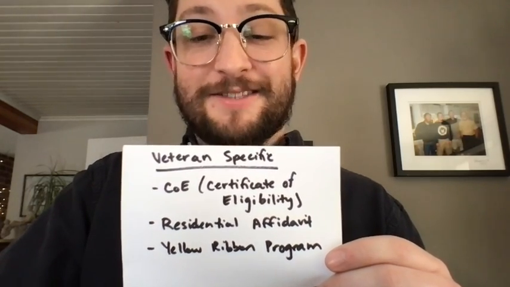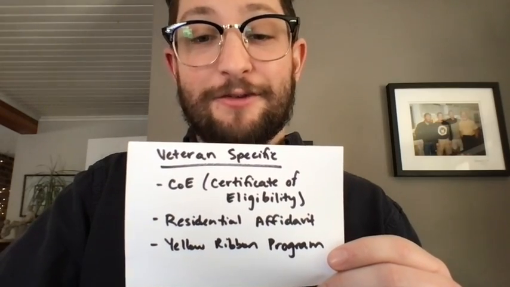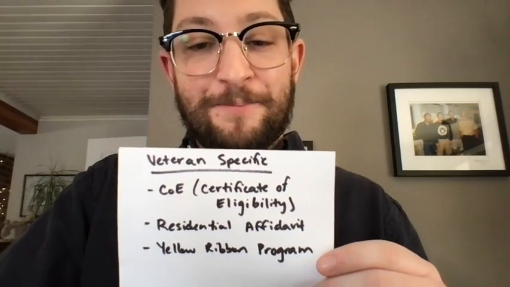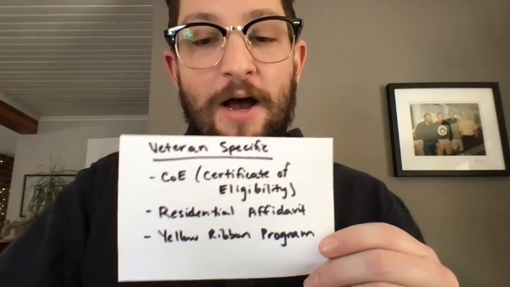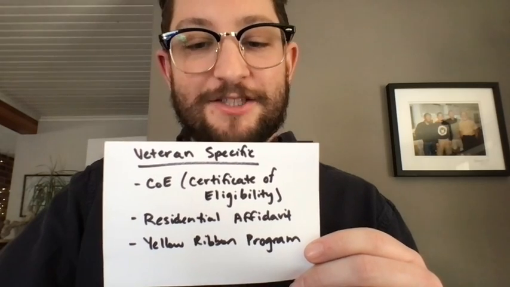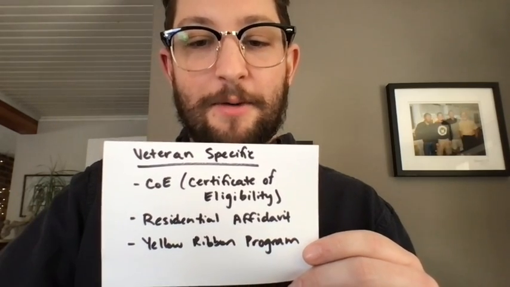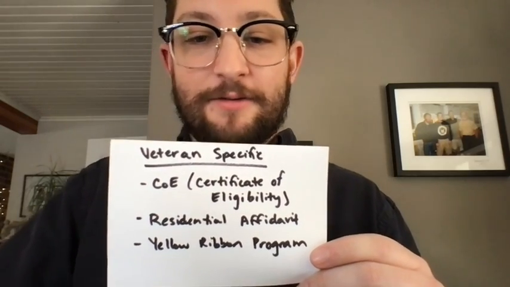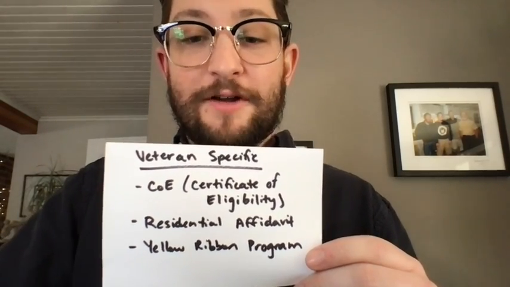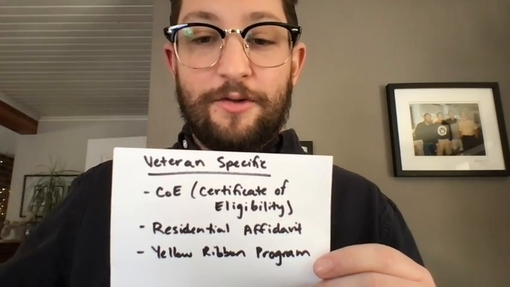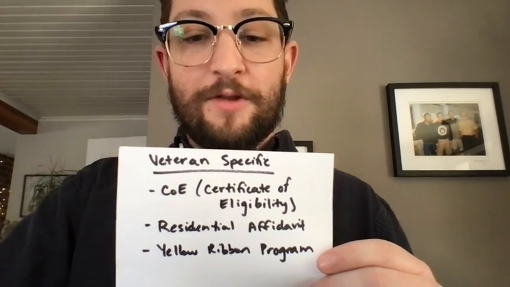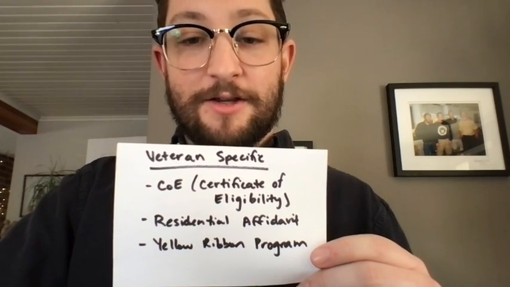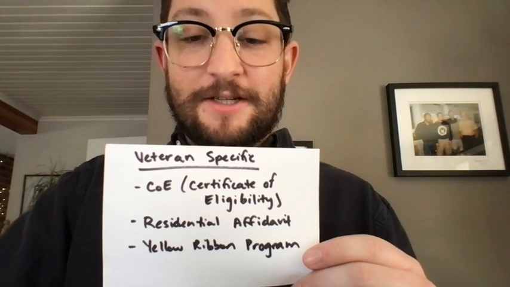And it's always good to establish a relationship with them because you're going to be seeing them at the school off and on, depending on how big the school is. So you want to send in that certificate of eligibility. Often there's going to be a percentage on there, 100% GI Bill. And then if you're a veteran, that's really all you have to do. The school will then communicate with the VA to get paid for the tuition that is owed to them. And it's pretty easy.